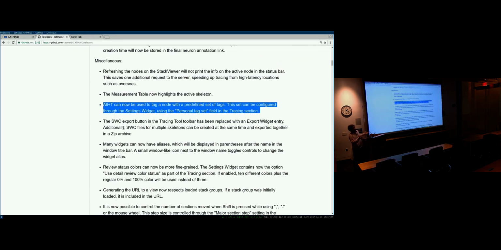So if you, for instance, quickly want to do some to-dos that are linked to your name, you could have a list of your name and the to-do tag in this personal tag set, and quickly then have different neurons or nodes annotated with this. Yeah, I noticed with the personal tags that when you add it to a node that already has tags on it, it removes all the old tags. Oh, that's certainly not intended. Let me write this down. That shouldn't be the case.